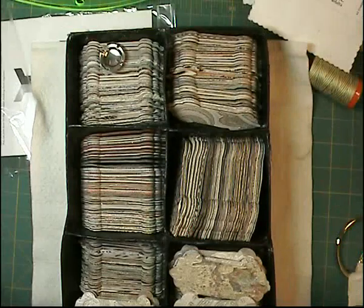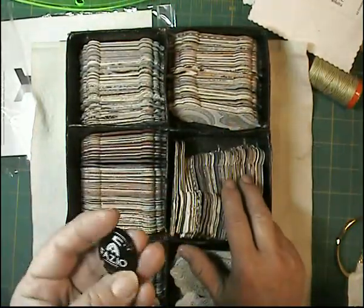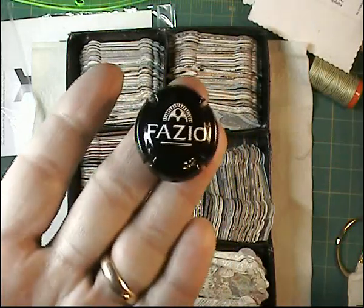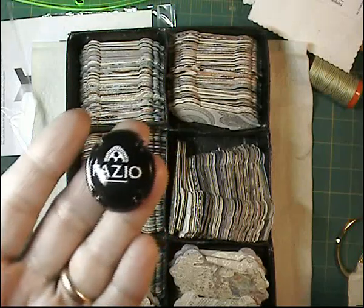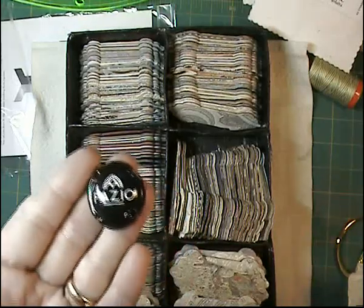Okay, you guys, this is where I had loads of fun some time ago, and then I stopped doing them. I'm saving these, and I have enough to cover maybe a 12 by 12 inch space, but I'm saving them because I do want to find an old barrel, cut the top off, and leave the steel around it. Put all these in there, glue them in, and then pour resin on top of them.